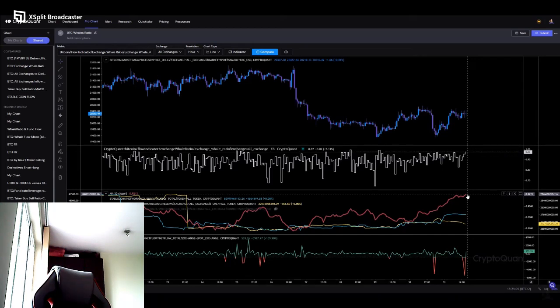The big question, at the same time I'm expecting to push up, the question is, are we going to make a pump dump or a dump pump? I really don't know. That's something, it's not written, unfortunately. The weights ratio 30 hours moving average, as mentioned, very high. We can also see here it matches very well to the 1 hour. If we check the stablecoin supply, it lifted up a little bit. Also here, that here looks for me organic, so it means people are minting again some stablecoins.